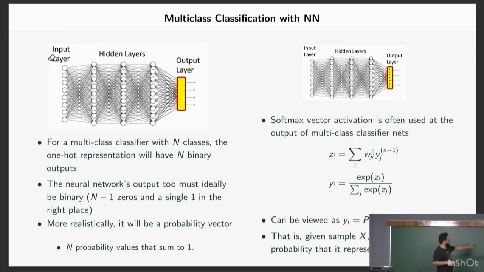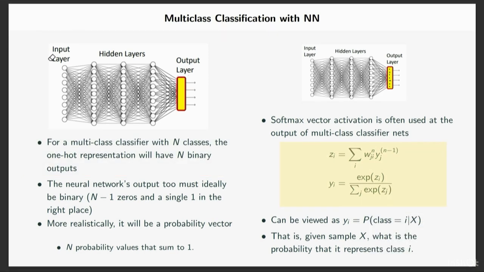Multi-class classification I have already kind of discussed. It seems a bit repetitive here. For a multi-class classifier with n classes, the one hot representation will have n binary outputs. It may happen that you use softmax. Softmax is not necessarily one hot. One hot means that your vector has only one entry which is typically 1 and all other entries are 0. This is called a one hot representation of a vector. But if you use softmax, it will give you probability values which are not necessarily one hot. It will give you 0.9, 0.1, 0.01. It's a probability, but it won't be one hot. So if you pass through a softmax, it will give you a probability distribution: 90% I think it's a horse, 10% I think it's a cat, and others are 0.